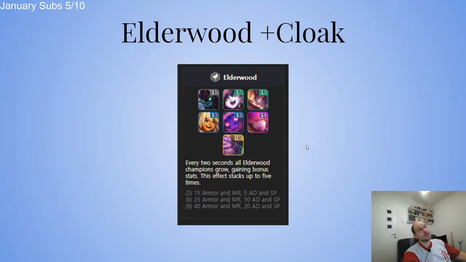So Elderwood is extremely powerful because it synergizes well within itself. When I talked about Divine, there's only Jax and Lee Sin that work together. Kalthus has like no synergies amongst themselves. Elderwood, they're all synergized. So you get two of these. You're not just going vertical, but you're also going horizontal. You have not just more Elderwood, but you also have more other synergies. So I think it's extremely powerful, extremely good.